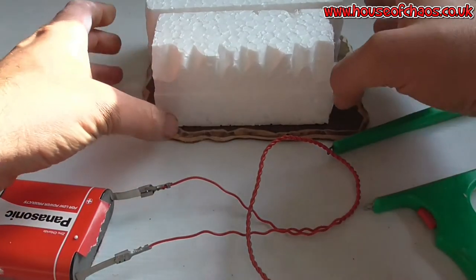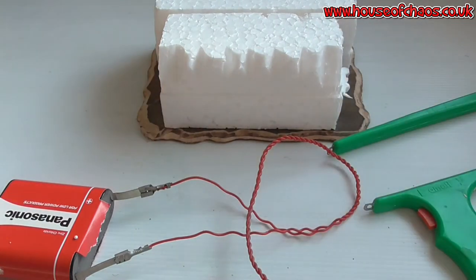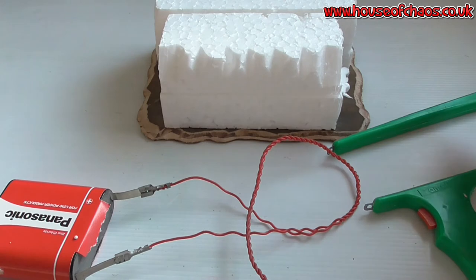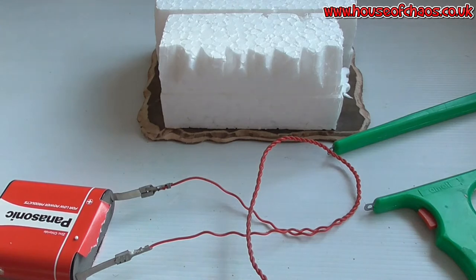So that's what I'm going to do. I'm going to stick these two bits back to back on the board. And once it's dry, I'm going to start attacking the sides to make it a bit more sloped, so it doesn't quite look like that. Don't want my scrap pile just immediately going up. I want it slightly tapered. So I'll come back once it's glued to the base and I can start attacking it with a hot wire cutter.